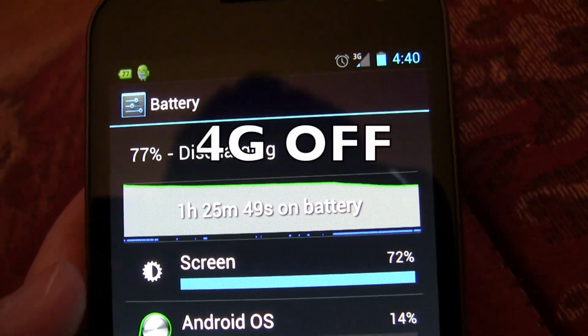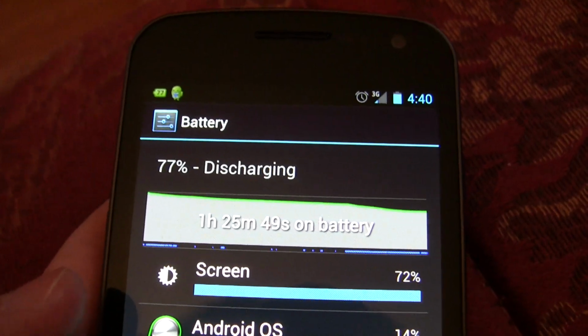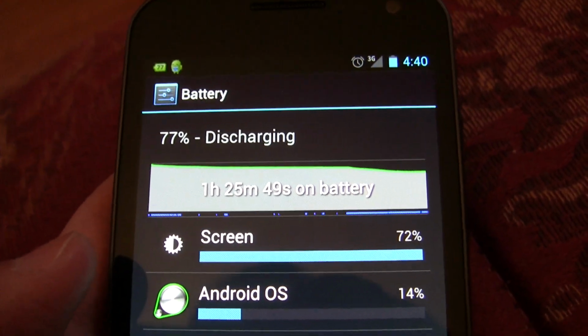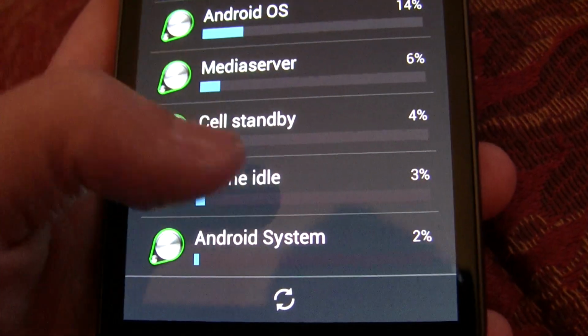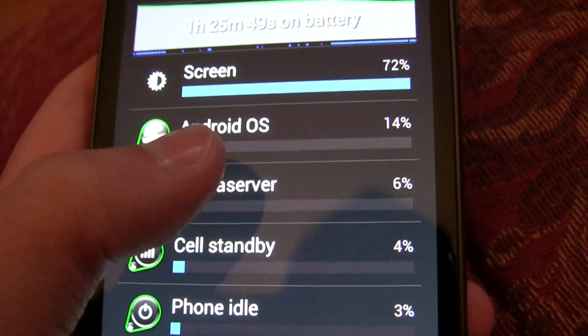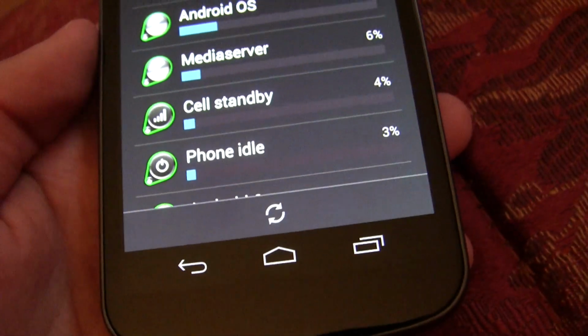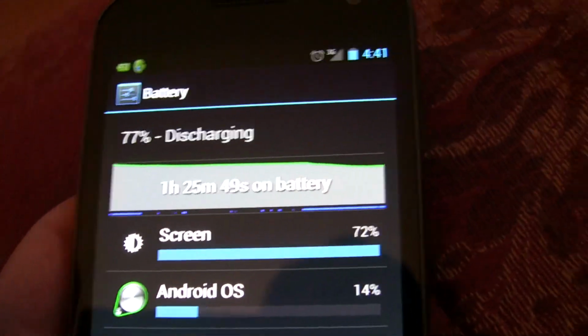So with LTE off, I'm actually getting a lot better battery life. Still not very good, but it's been about, you can see that, an hour and 25 minutes, and it's at 77% battery. And I have been using it quite a bit for this review, going outside, taking video, doing macro video. So it's to be expected, and I would just really get a higher capacity battery.